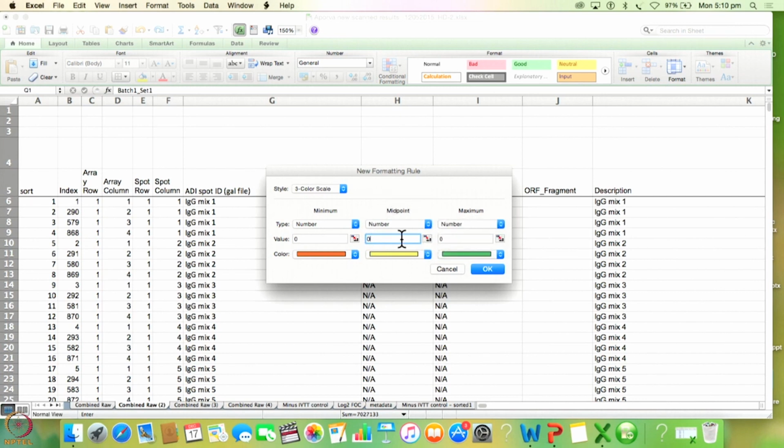Okay, so I am going to say 0 and I am going to assume that my entire data falls in between certain negative values and maybe around 80,000 is my maximum value. So if my data falls in this range, I am going to split my data based on 3 numbers: 0, then my midpoint will be say 20,000 and my highest will be 40,000.